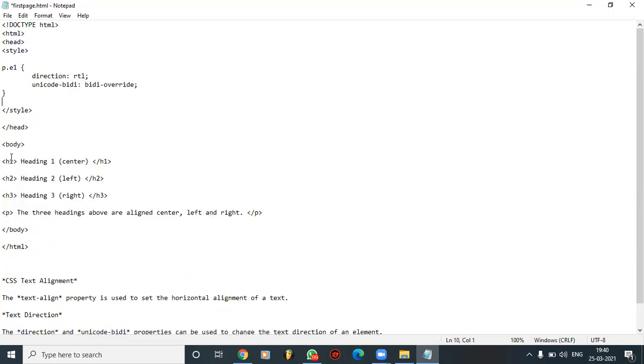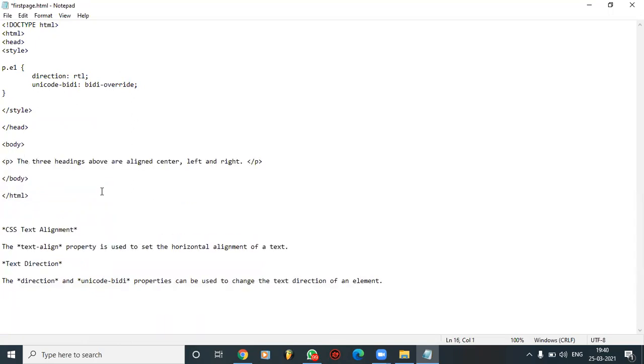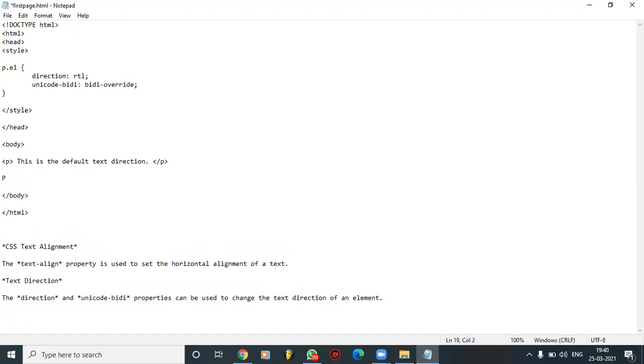Style head body. The paragraph is, this is the default text direction. Then I'm gonna take the p class e1.